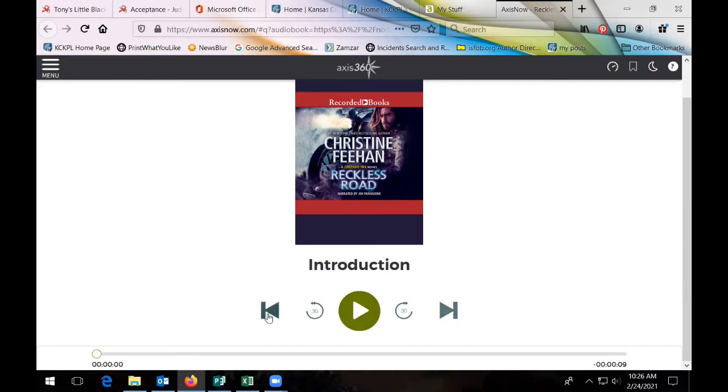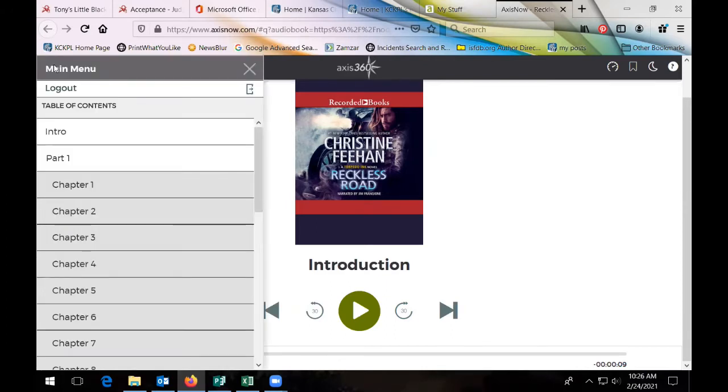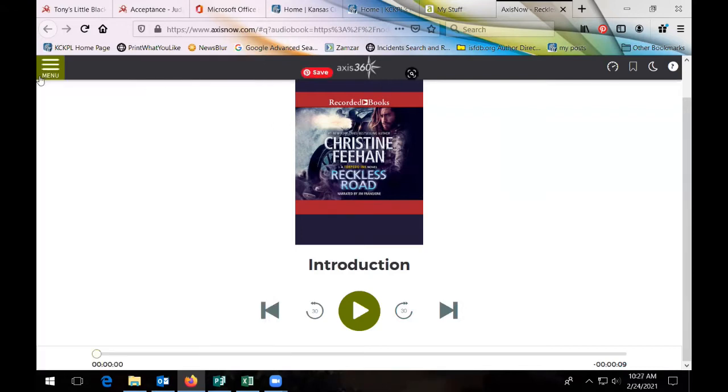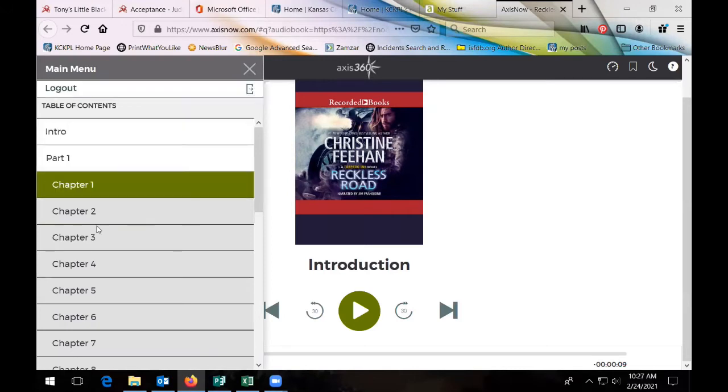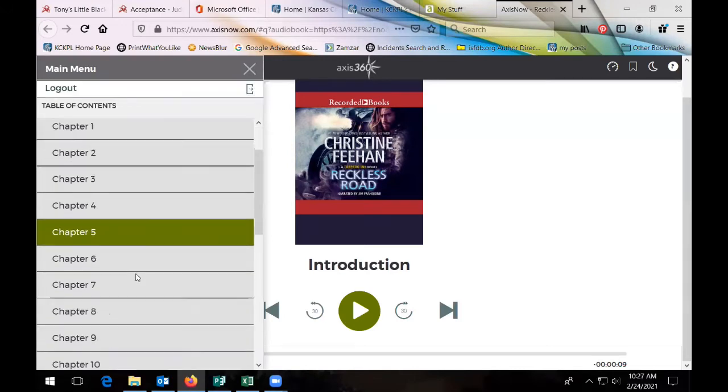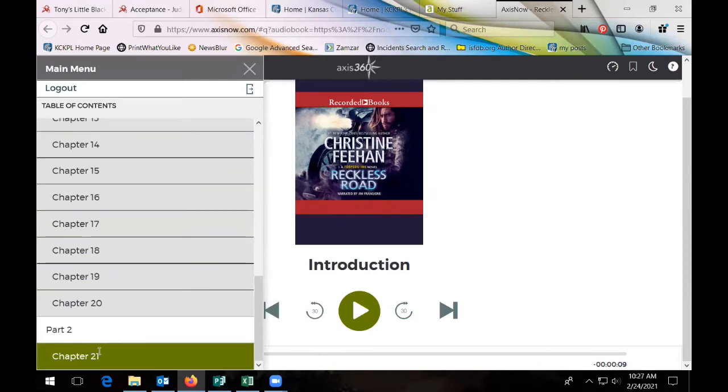This is to go forward and backward to previous chapters. And this is a sliding scale to show you where you're at in the book. So like here would be about halfway, and it jumps to the different chapters. If you're doing a book, also the menu up here is actually the table of contents for the book. So you can jump straight to whatever chapter you want if you'd like.